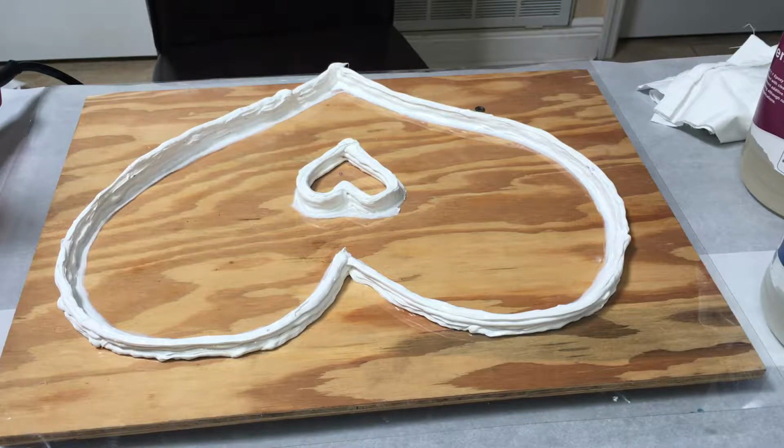Once you take out the one that you already made, you can save the frame and you can use it over and over again.